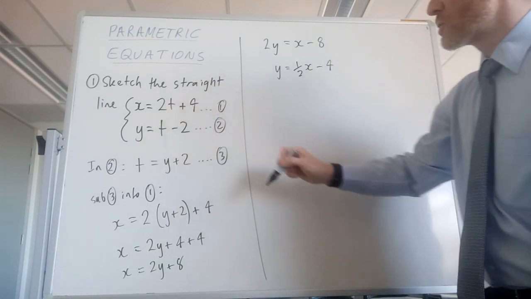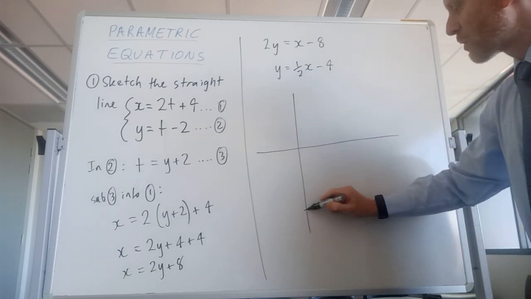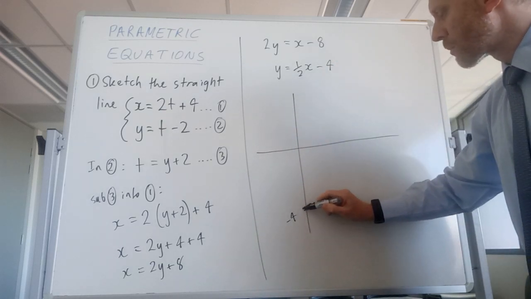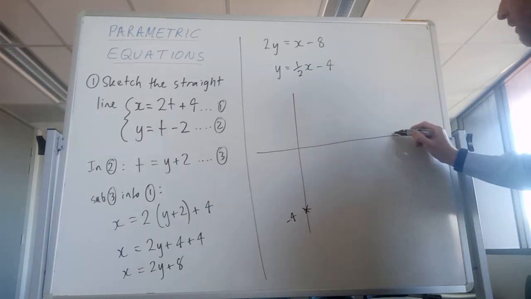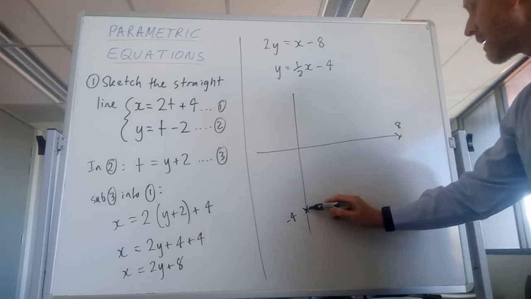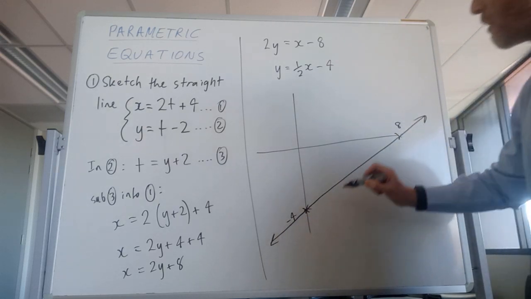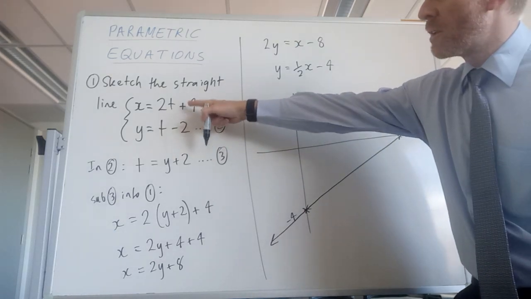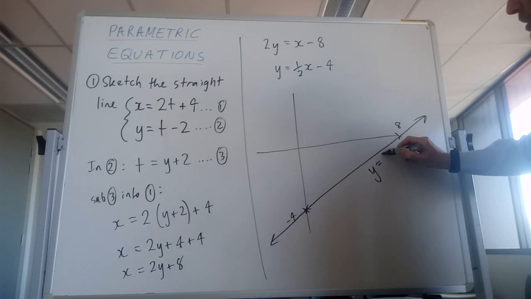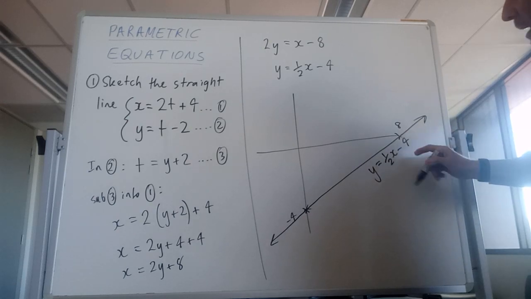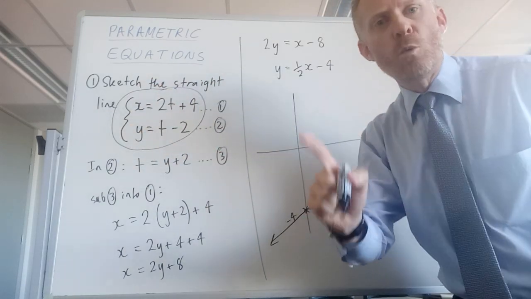And so to sketch this straight line, it's going to cut at minus 4. It's going to have a gradient of a half, so that means it's going to cut this axis at 8, and it's going to travel up in that direction. And that is the straight line given by those parametrics, or I could call it by its Cartesian equation now. Remember, that and that are really one and the same.